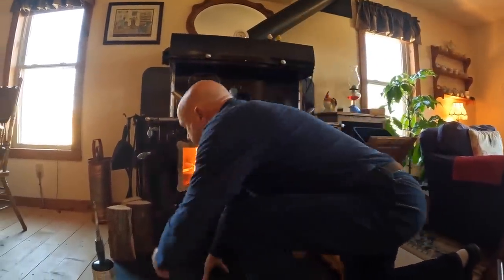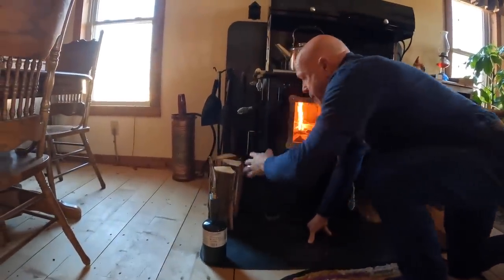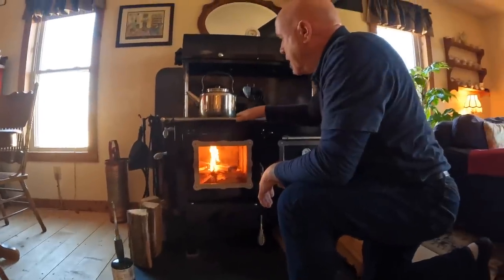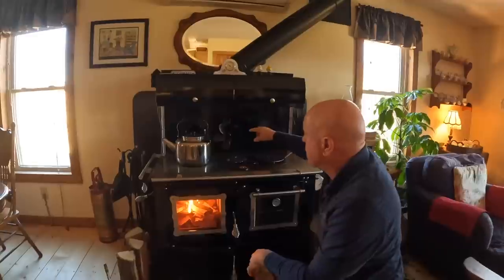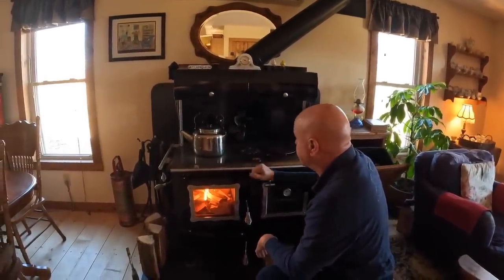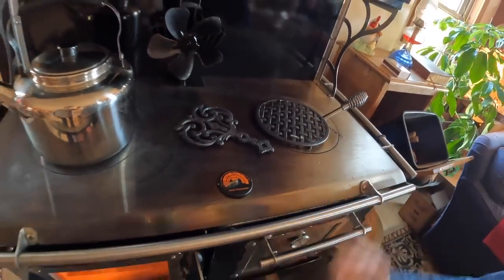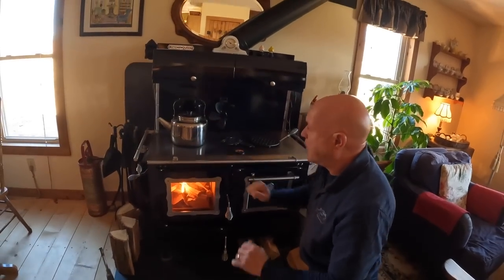So now I have my logs ready over here that are going to be drying out. I want them far enough away from the firebox, even though it's double wall. It gets nice and warm there, it doesn't get hot. It doesn't get hot to the touch until it's been burning for a while. As you can see, we have a nice fan. The fan comes on when the temperature gets to about 80 degrees on the top plate. We also have a little temperature gauge right here, and that also tells you the temperature of the stove. Makes it pretty safe, especially for people that are not used to wood burning stoves and how hot everything gets.